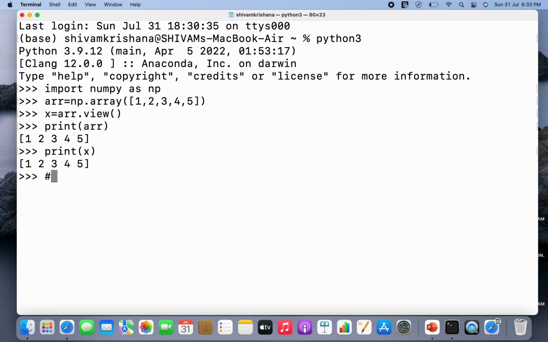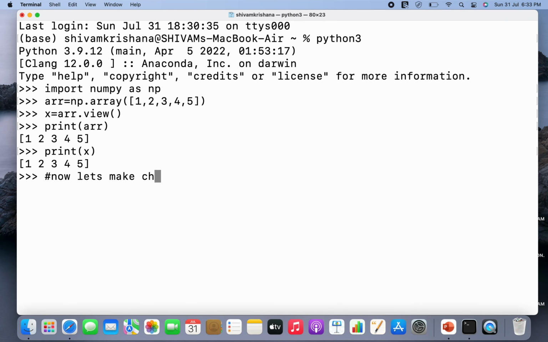Now let's observe what happens. Let's make changes to the original array and see whether they are reflected in the view. So arr[0] is equal to 34. Now we have initialized the 0th index as 34.